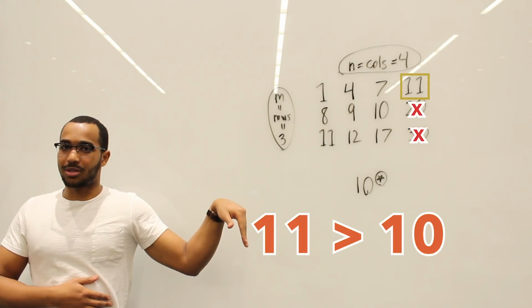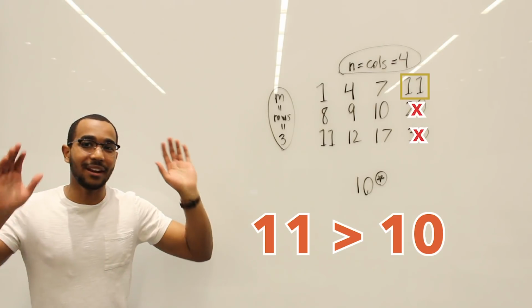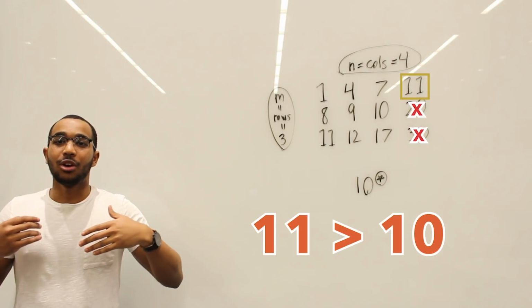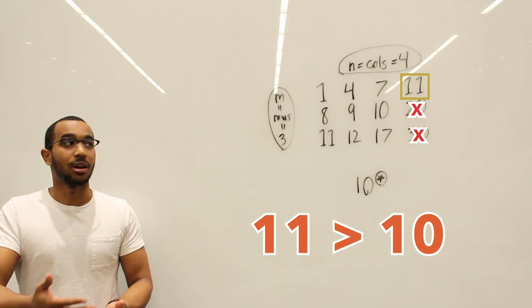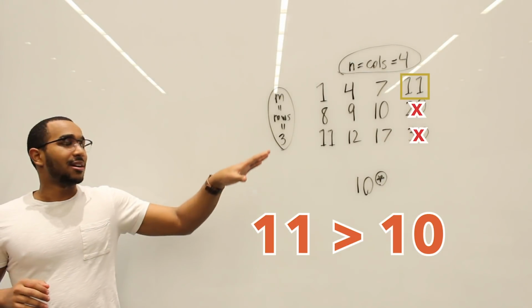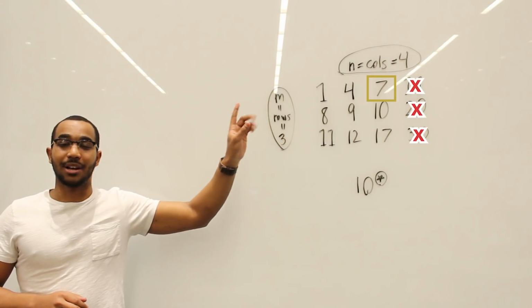If I go downwards, I increase value. I'm getting farther away from the answer. I'm losing time, I'm wasting time. That's not going to get me to the answer. So what I need to do is, at 11, I need to reduce value. I need to come this way.